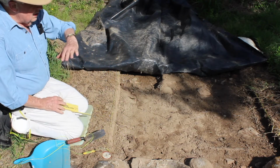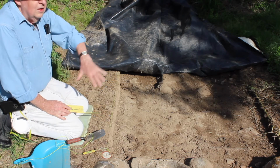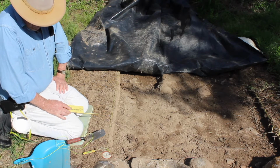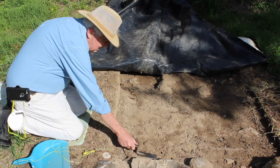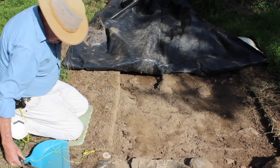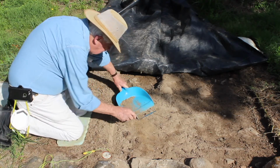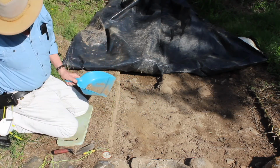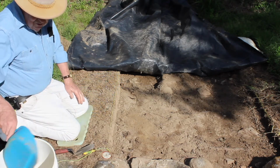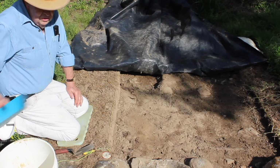And as our archaeologists are working here, they keep measuring as they go along to make sure that they stay at that same level. And mainly dig by going across like this, right? And we gather up the dirt in a dustpan like this, and this is what I'm looking for. And we get more than that. Then we fill up this bucket with dirt, and then we take the dirt over and screen it.